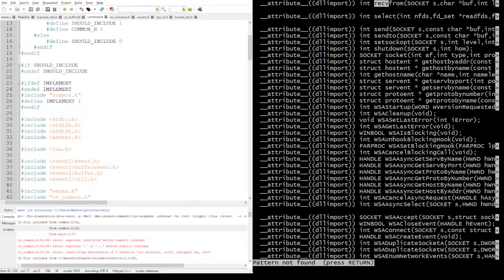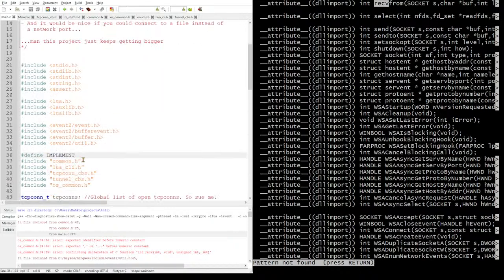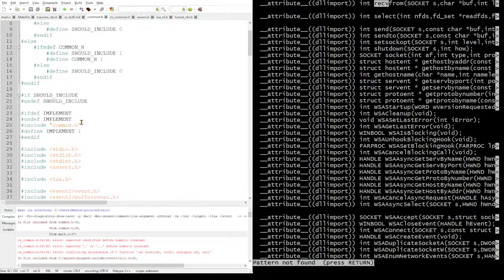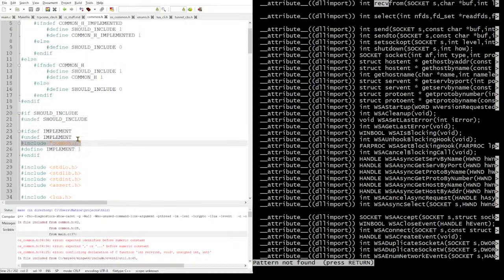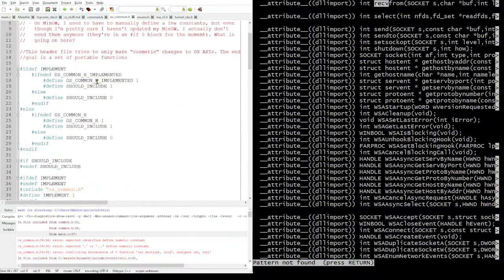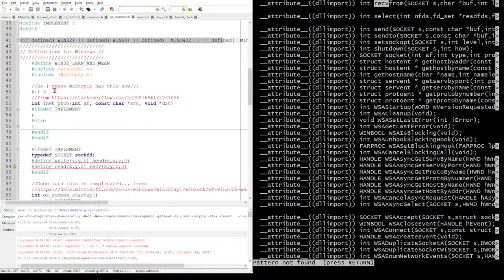So in file included from main.c line 37, we include common.h with implement turned on. And then on line 25, we undef implement and then include common.h. And we get into common.h, and then eventually we include oscommon without implement defined. So we get into here. Now we're definitely in this segment, which is good, at least.